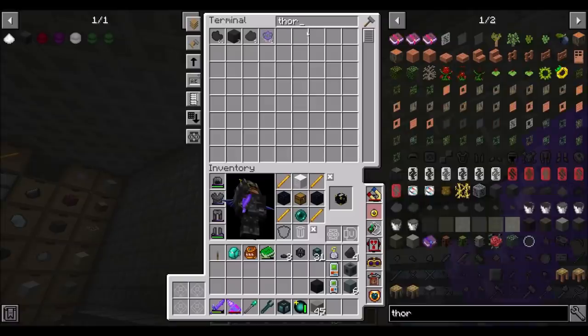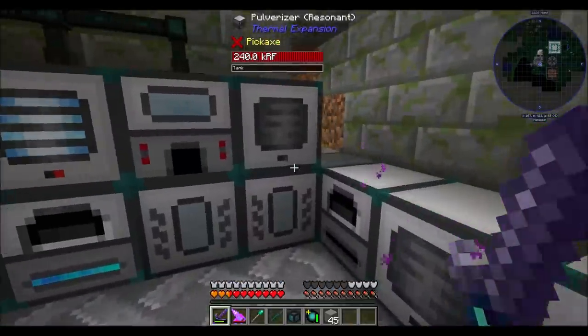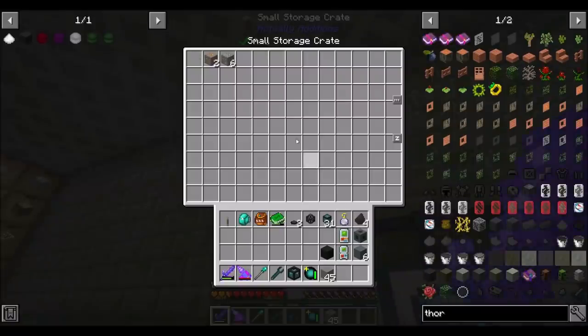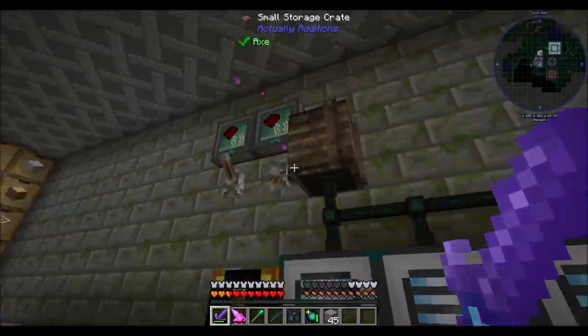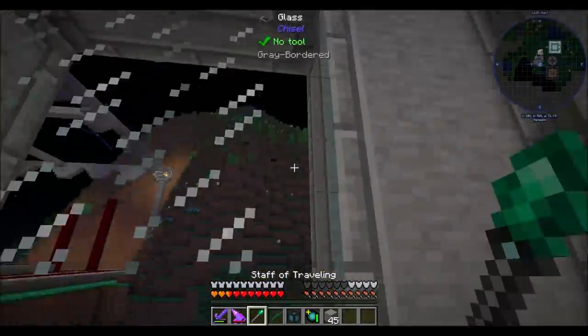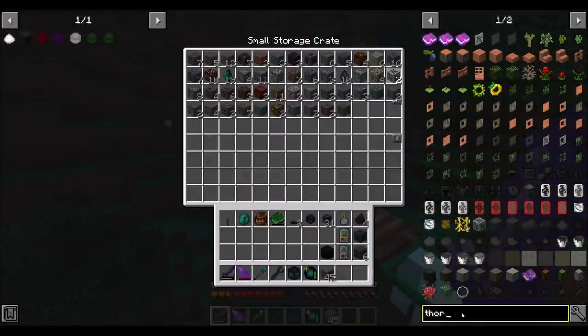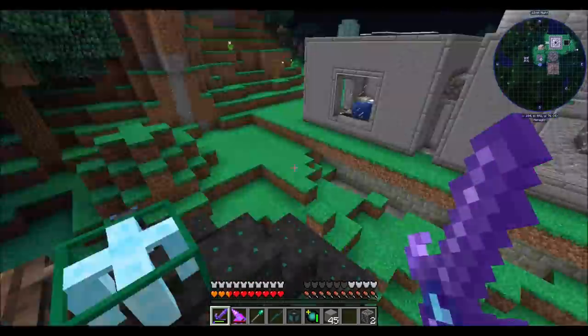Do we have thorium yet? Sort of ish, not really. We haven't found any, but we'll let the mining operation run for a few minutes and hopefully find some. Failing that, we could probably pop up here and find some thorium, right? Yeah, a couple thorium ore.